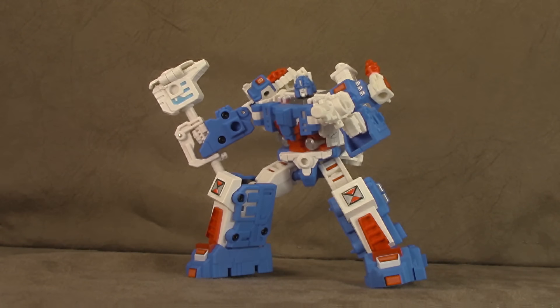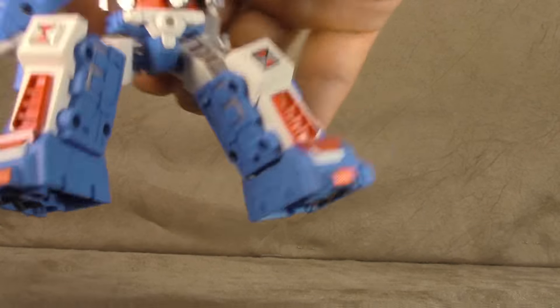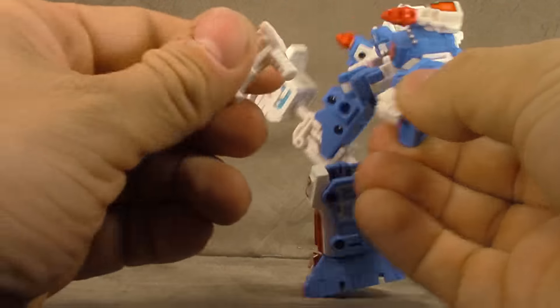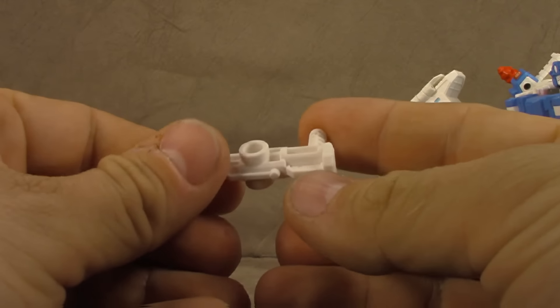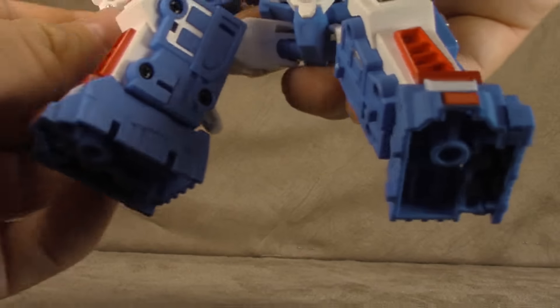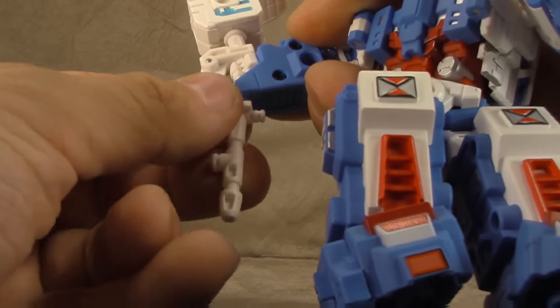Apparently he comes with more accessories than what you see here, but this is what Robert sent to me — one of those missile pod things we looked at with the six gun set. There are some different weapon variations and all that, but this is what we have. I'll rotate these forward to give it a little more of an Ultra Magnus vibe. We'll talk about the accessories — this pistol is single cast white plastic, hollow, with waffling going on in there, but fair enough.